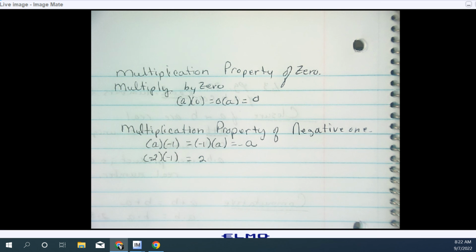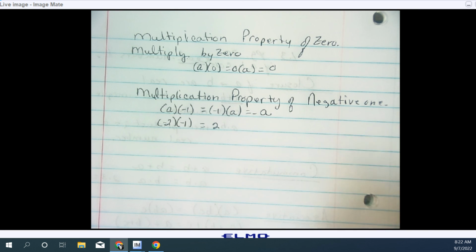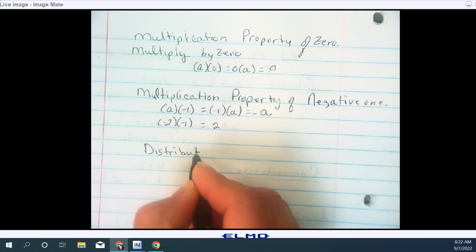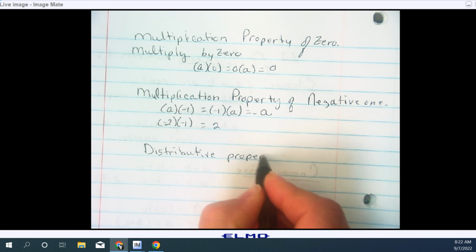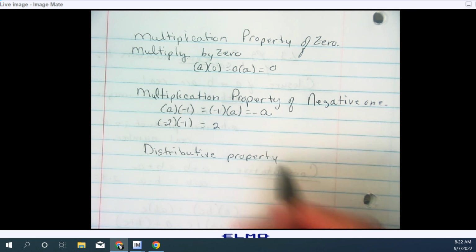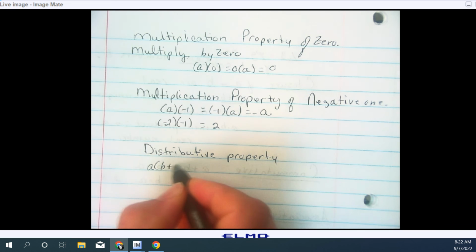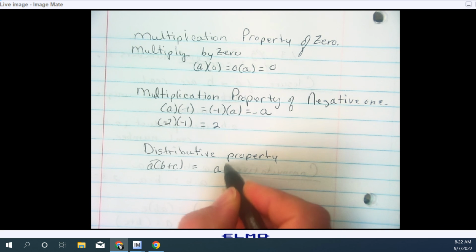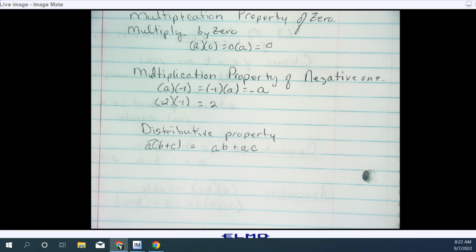All right, and then we're going to talk about the last one. So this is going to be a little bit long. It's the distributive property, and this is the one that you've probably called it the distributive property and used it a lot. The other ones you've probably used them and not called them by name. But what does the distributive property mean to you? Yeah, it distributes over multiplication and division. So you're taking your first number and you're multiplying it by everything in parentheses, distributive property.